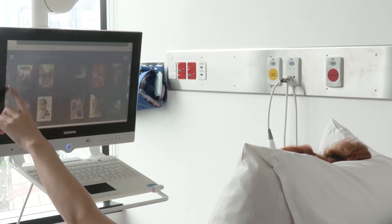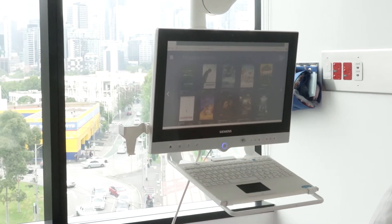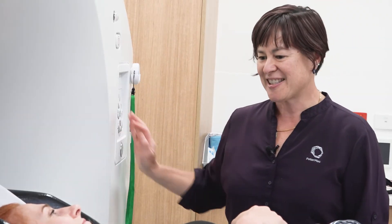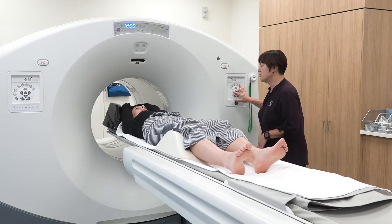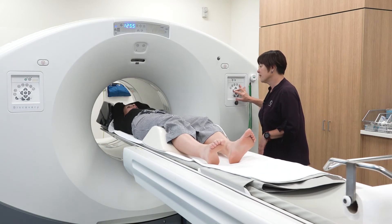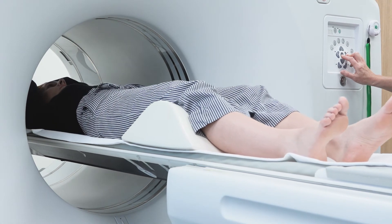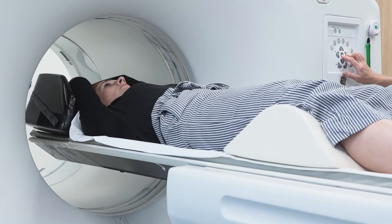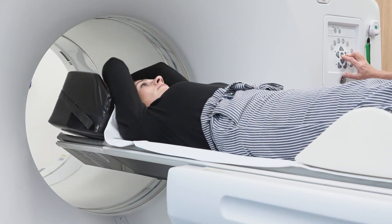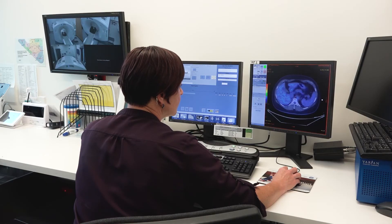After one hour in the uptake room, your pictures will take 20 to 45 minutes on the scanner. Your technologist will make sure that you are comfortable and okay to stay still for the scan. If you are having an FDG PET scan and you are a diabetic, there are special preparations that you need to follow. The preparation for the different types of PET scan varies, so please read and carefully follow the important instructions on the patient information sheet given to you to prepare for the scan.